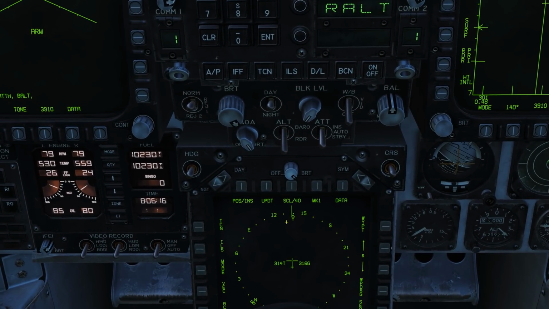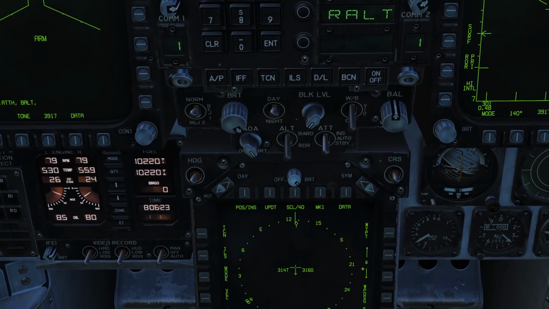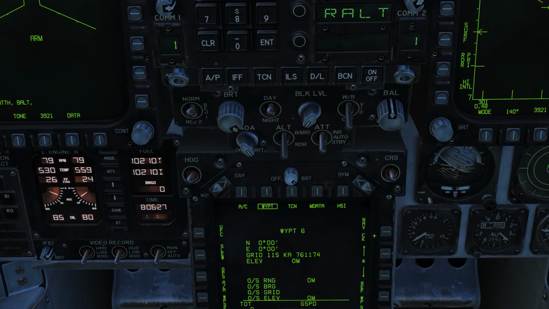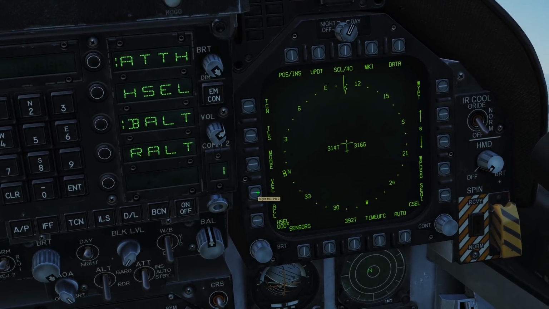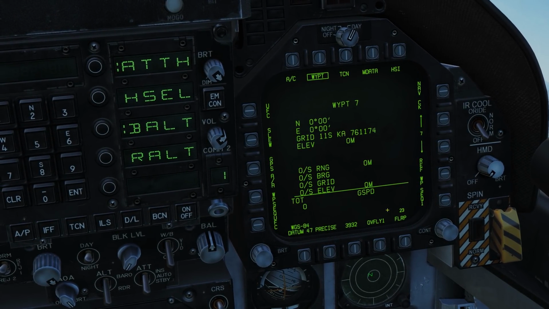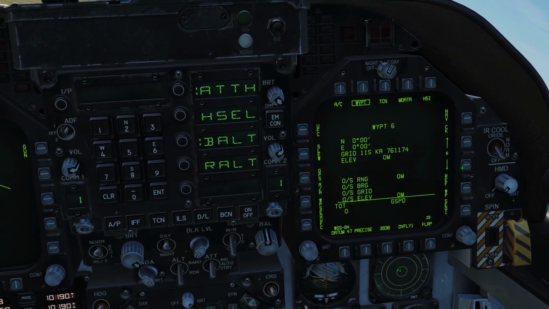This will probably be fixed at a later point in the game. But for right now, that's kind of the issue. If you encounter it, that's all it is. If you need to check which one you're on, you simply flip back over to the HSI page. Or you can put your HSI up on the right or left DDI, and this will allow you to flip through up here. It's only broken on the bottom one. So, for the sake of this tutorial, we'll go ahead and use the right DDI.